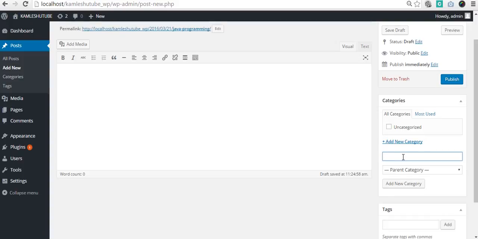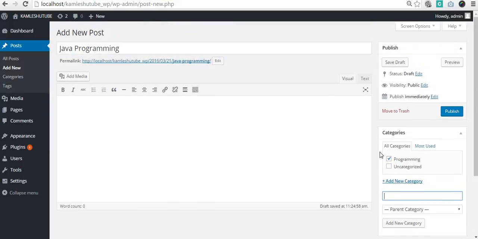We are creating that category and adding a new category. You just type demo content in the text area: this is Java programming content.